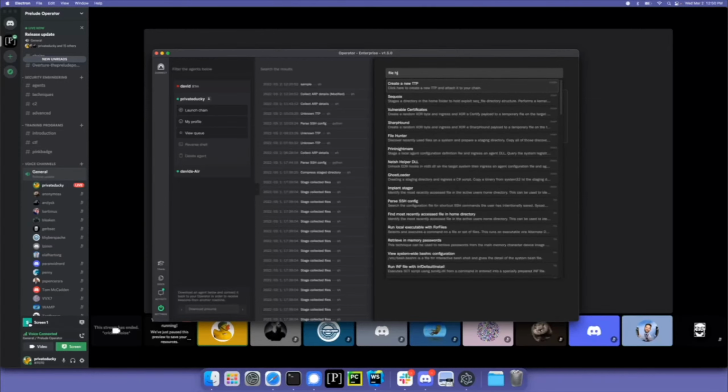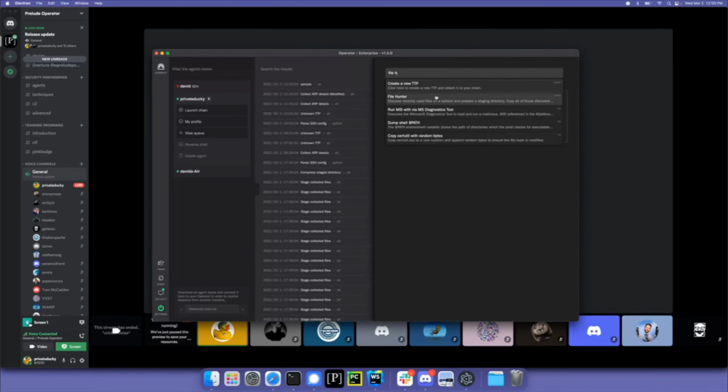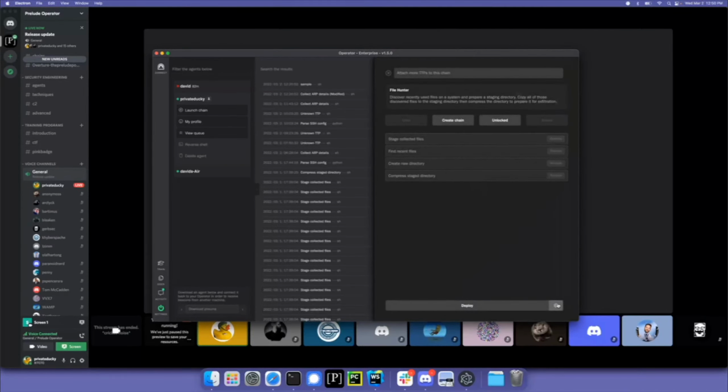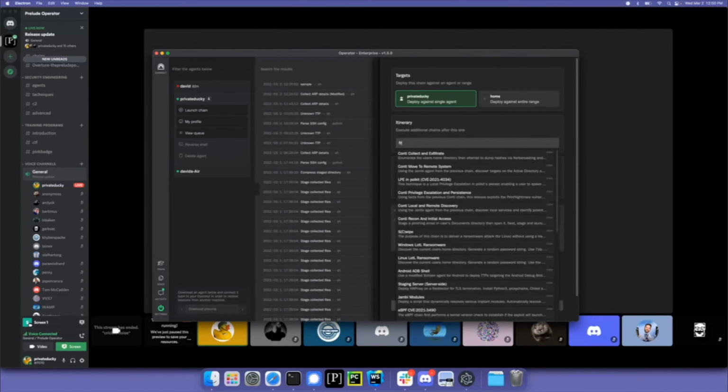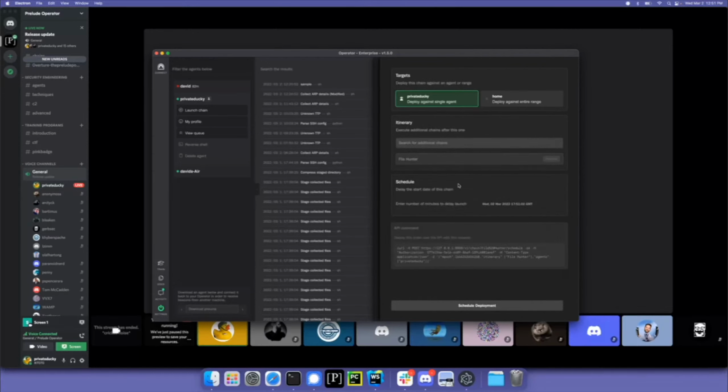Let's say I run File Hunter, and I want to run this as a chain, except when it finishes, I want to run it again. You can actually run it multiple times, duplicate TTPs in the same chain, or run the same chain one after the other. That's thing one.